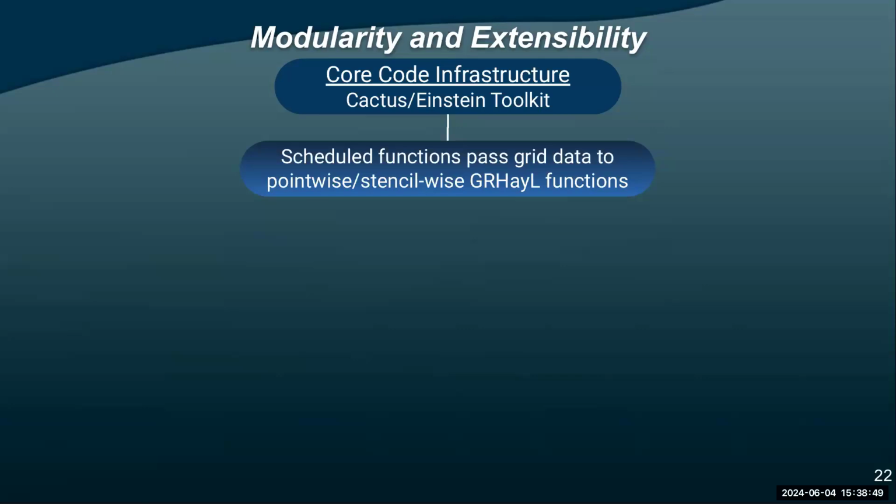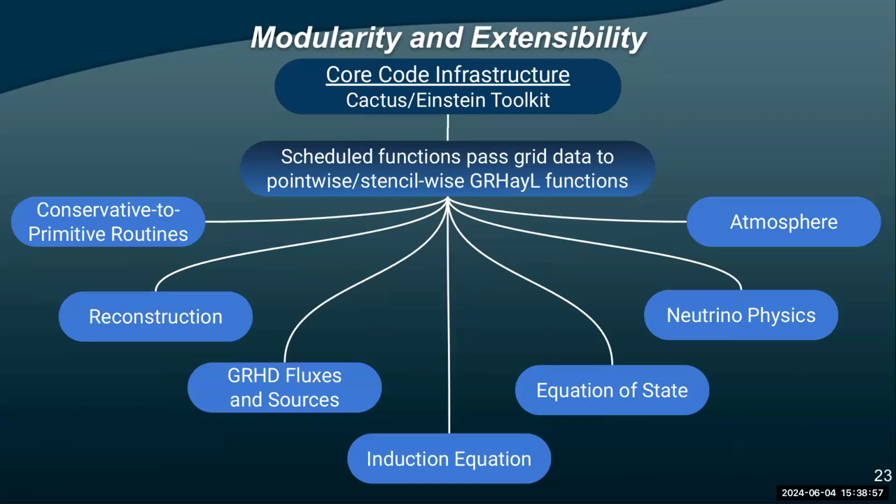You just pass the local data. You're not passing anything about grid functions. And then that goes out to the specific function you want, which are all cleanly separated into various subcategories. And then the function you call goes and does whatever it does, and then comes back, gives you the data, which you can then put into a grid function or do whatever you want to do with it after that point. And so that's the general idea.